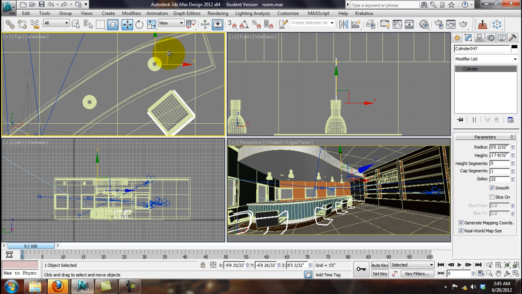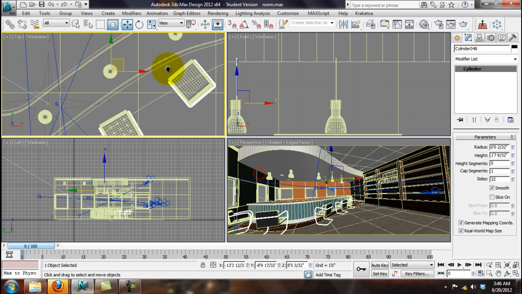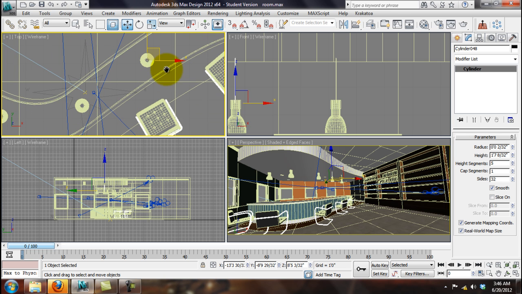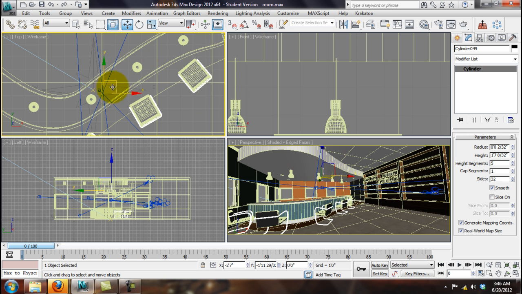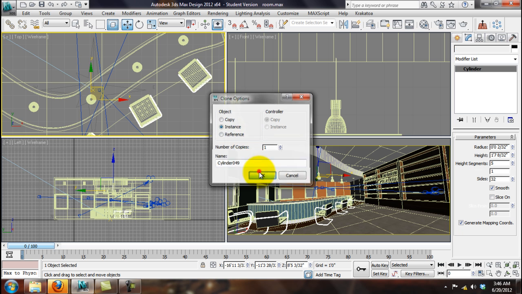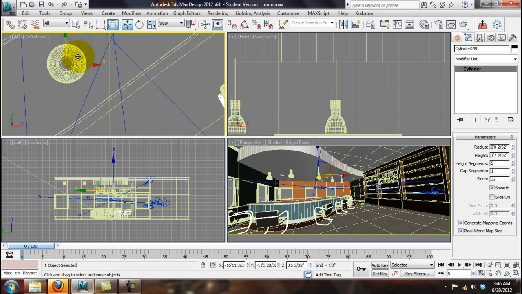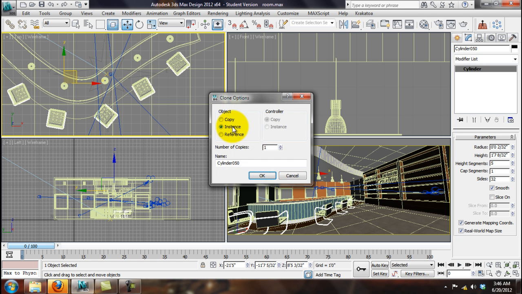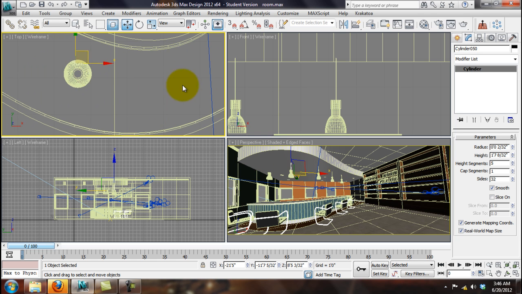You're not going to see any reflections or anything. Actually, I might make this a little thicker, 0.125.